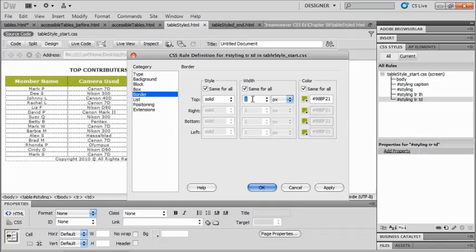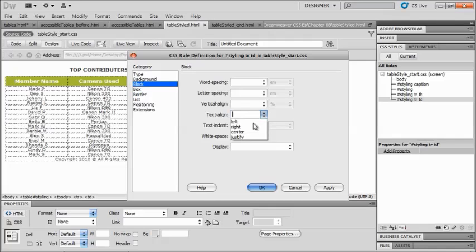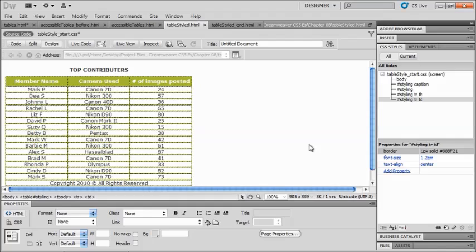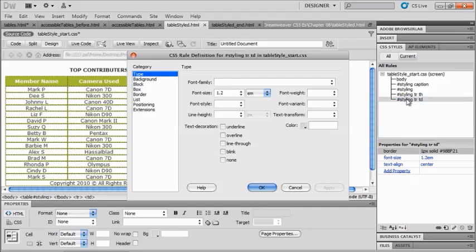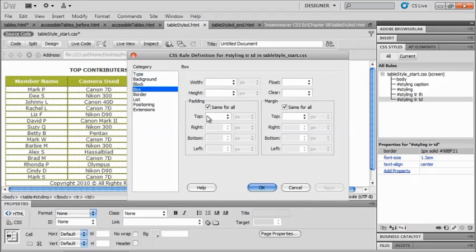And if I come back over here, I see that actual color. I'd also like to make sure that everything is in the center, so I will just use center for my text align and click OK. So now I have a little bit more room in all of my cells. Oh, I actually don't, so let's put a little bit of padding in there. So for instance, I could either do that right here in my CSS panel, or I could double click this right here, and I'll just do that, and go to my box category and uncheck the same for all padding.